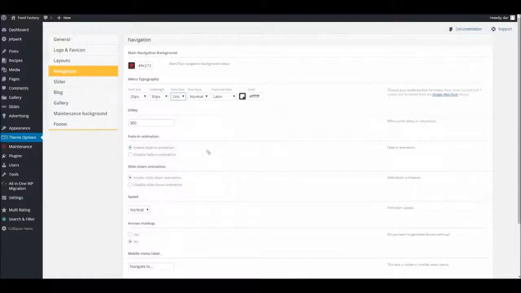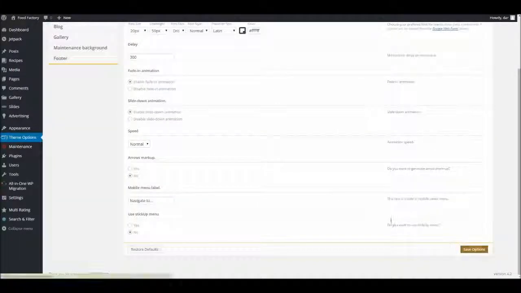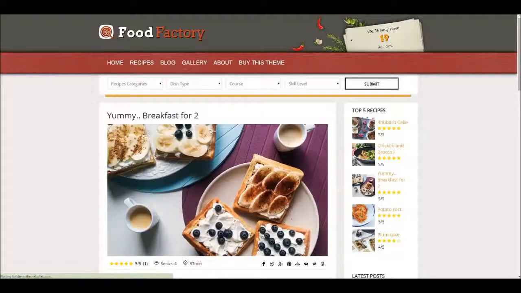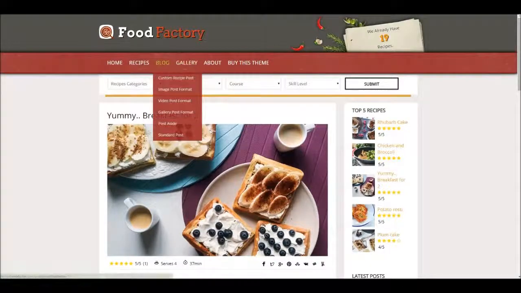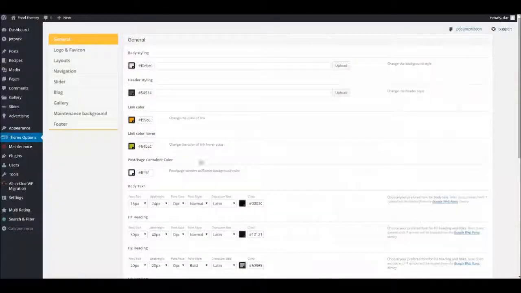Let's try Droid Sans and see how it will look like. It's better, but it still doesn't play very well with the rest of the fonts.